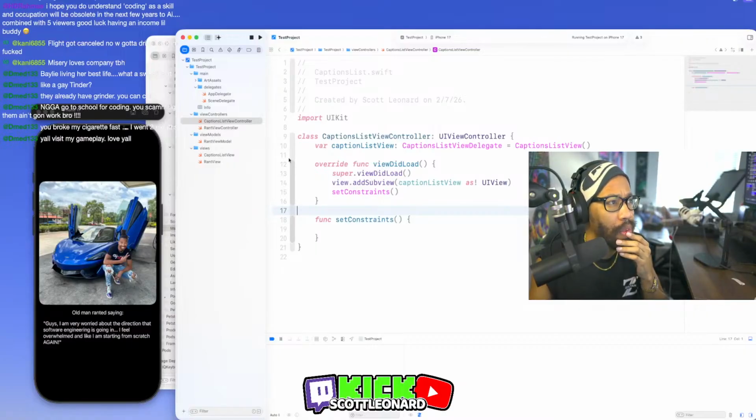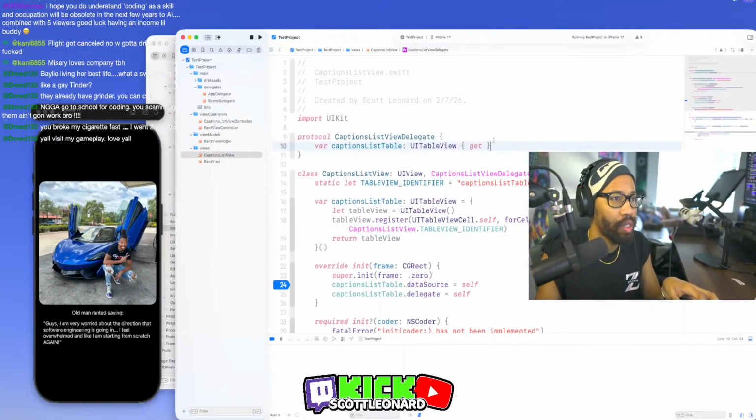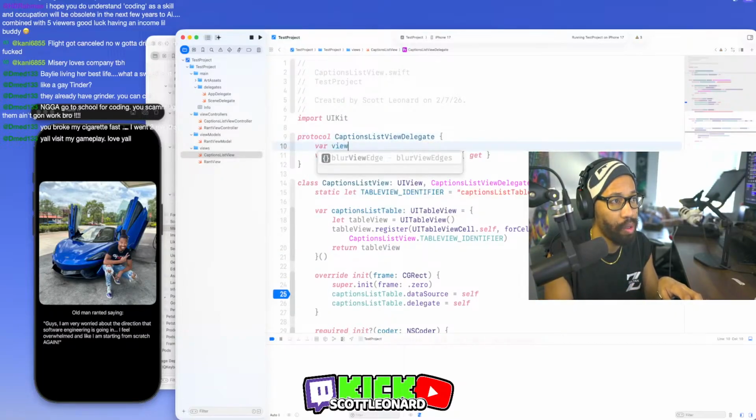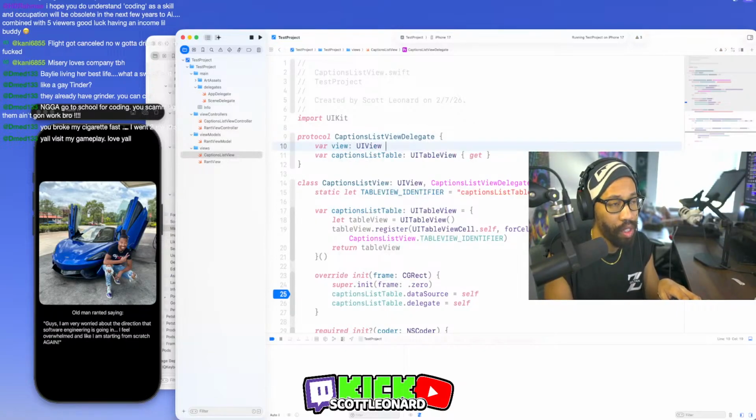So let's do something here. Let's go back to the caption list view. Let's go back to the protocol. Let's add another property, var view. This is going to be a UIView, a get set.